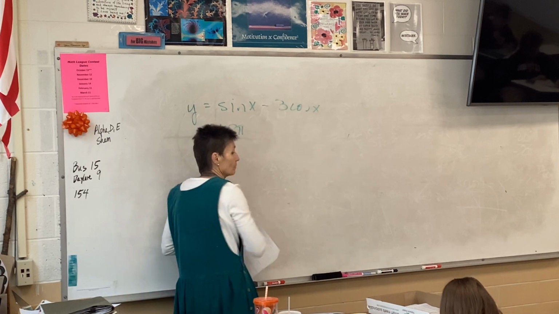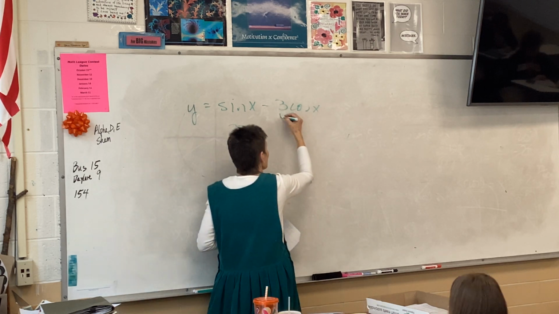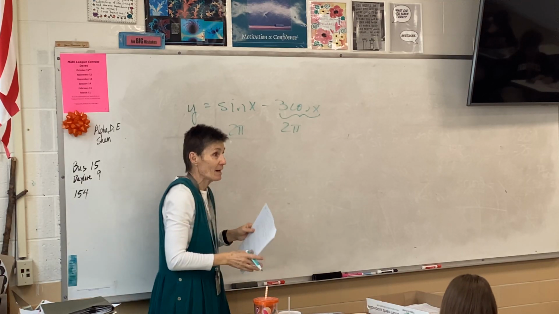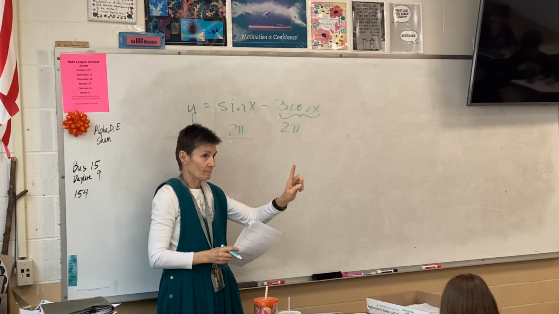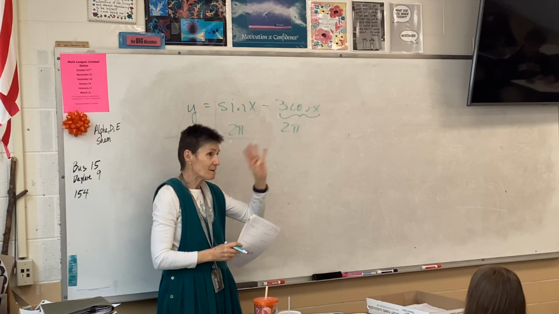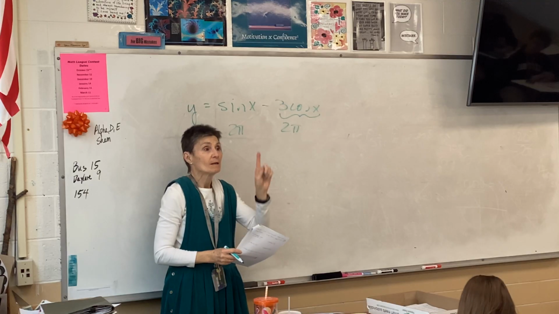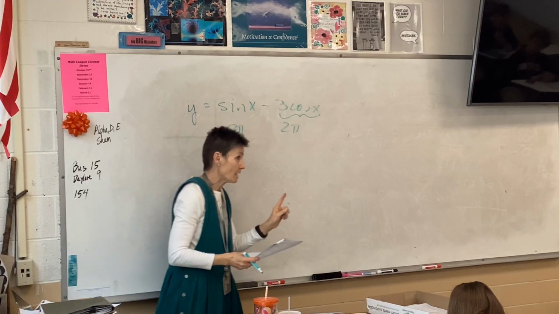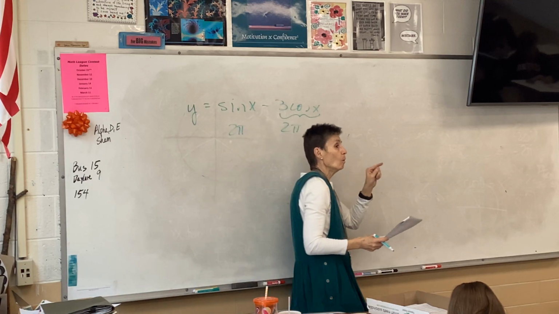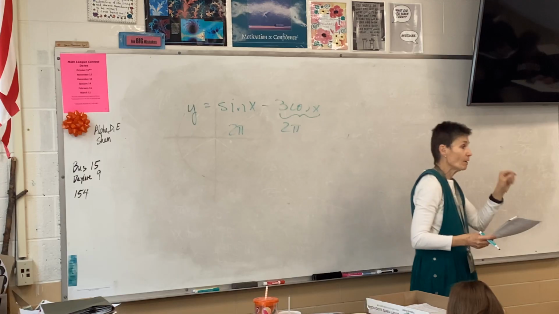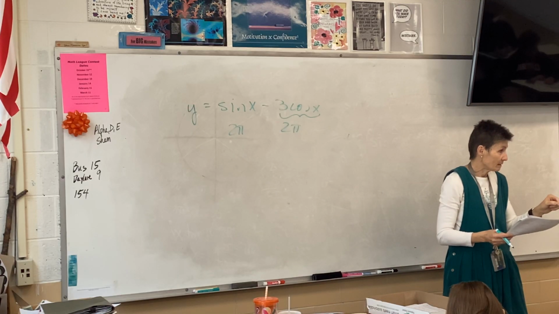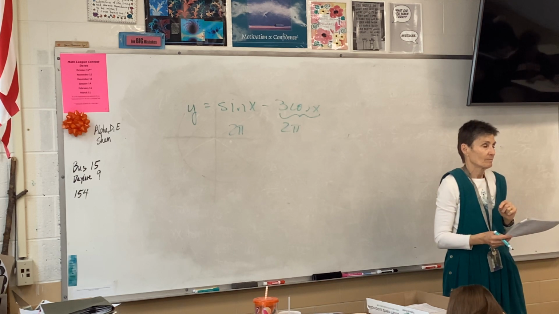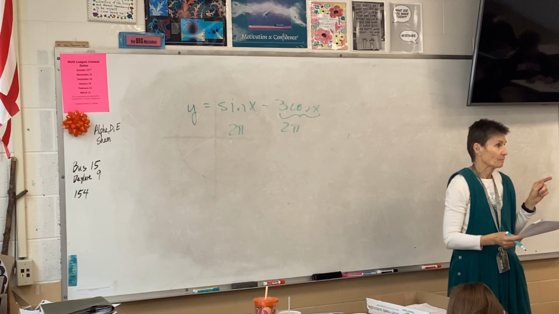Okay, there we go. What's the period of this piece? 2 pi. When the periods match, they do not have to be 2 pi. They are here, but they can be anything. When they match, you're going to get a sinusoidal shape. So, first question says, is it a sinusoid? Yes. Why? Because they both have the same period. What is that period? 2 pi. So we just answered all 3 questions.